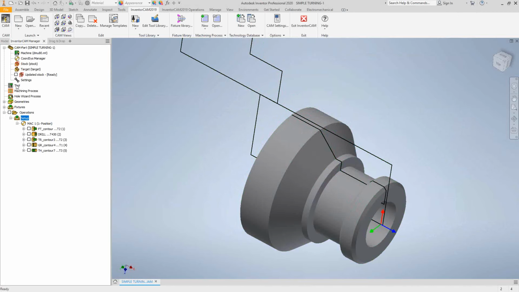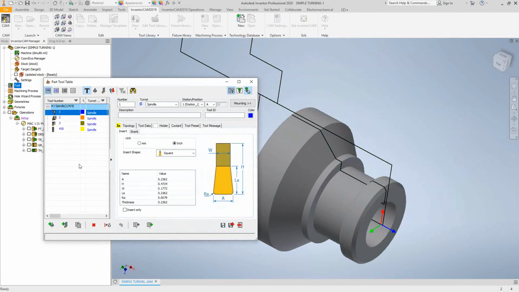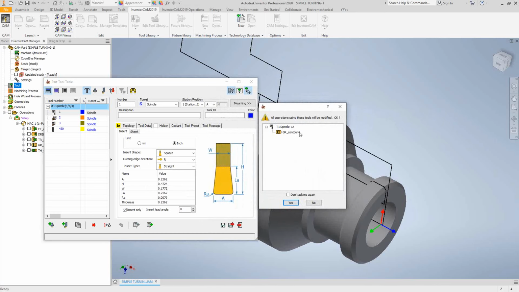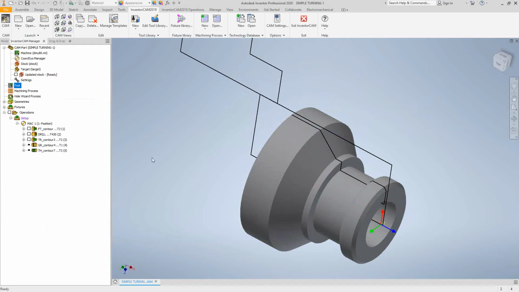Now that we have that, let's make sure we have a tool for the grooving. In this case, I'm just going to use the same grooving tool and call it Insert Only. That way I don't have to look at the length of the holder. Whenever you make a change to a tool's definition, it lets you know about any other toolpath that's going to be affected. This is the same one we just used in video 17, so setting it to Insert Only is going to affect that. All we have to do is right-click on these, do Synchronize and Calculate, and those are brought back up to date.